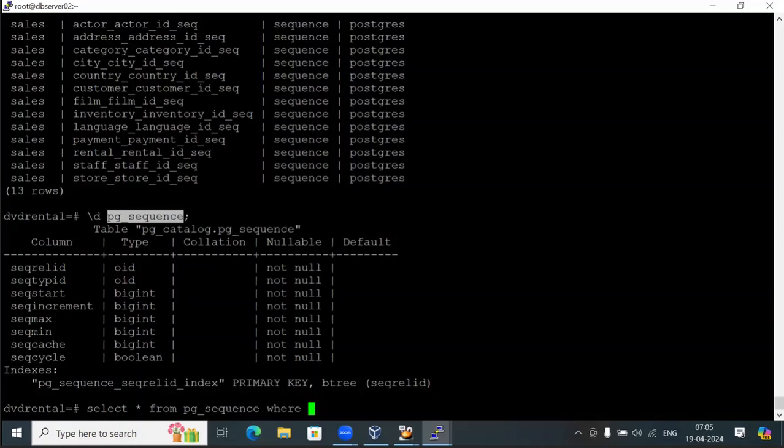So I don't see any sequence name, right? So here I have rel ID. Okay, what I can do, I can just try to convert this.